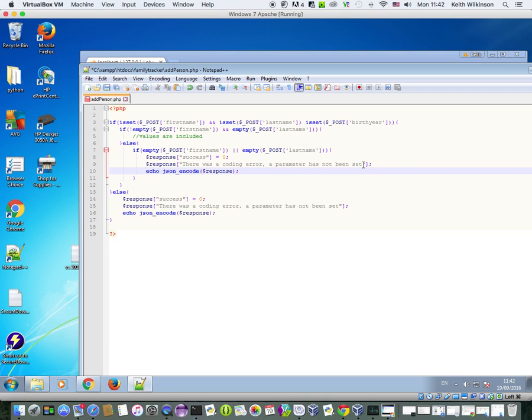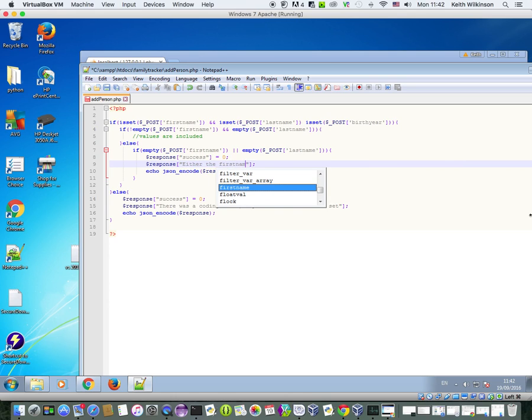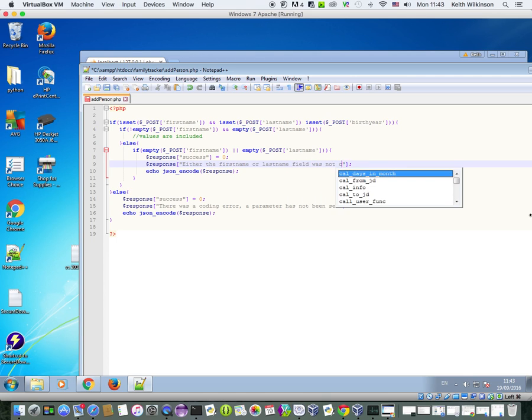Time there wasn't a coding error. We can tell them that either the first name or last name field was not completed. We're not bothered with the birth year at the present time. So we've handled both failures at the moment. We're okay with that.